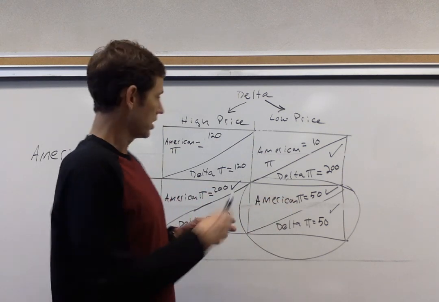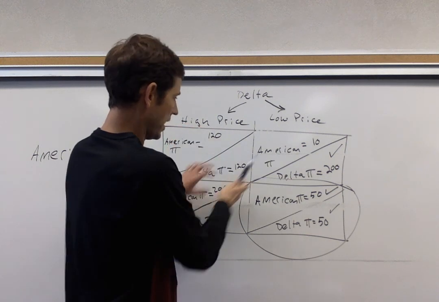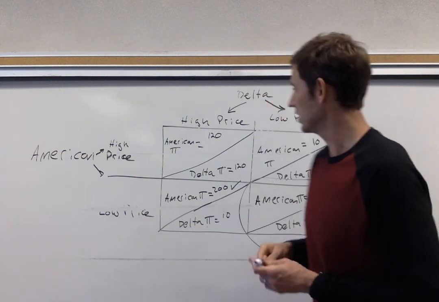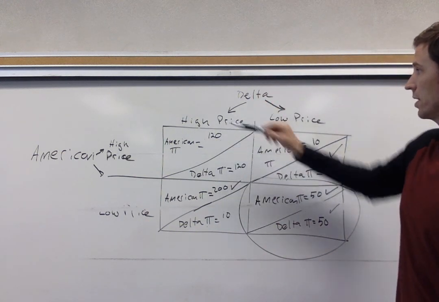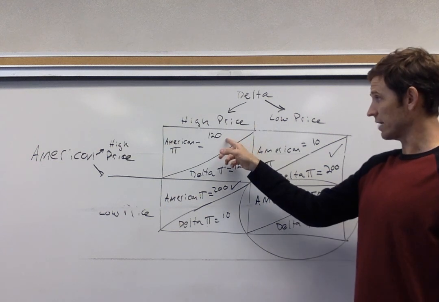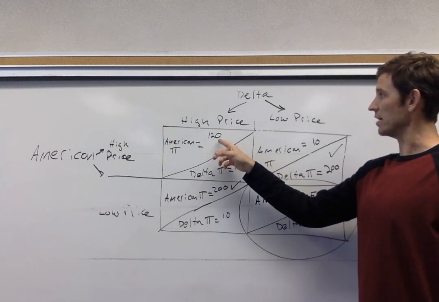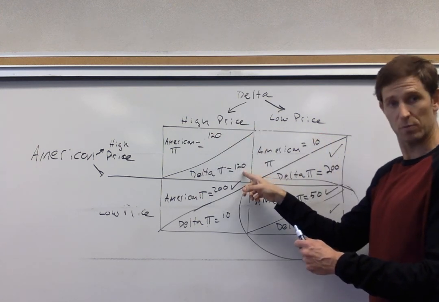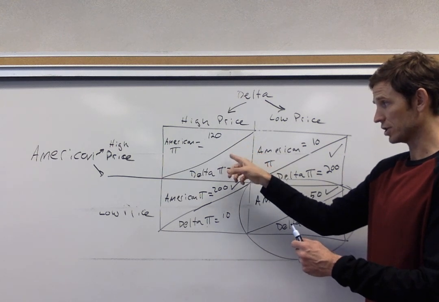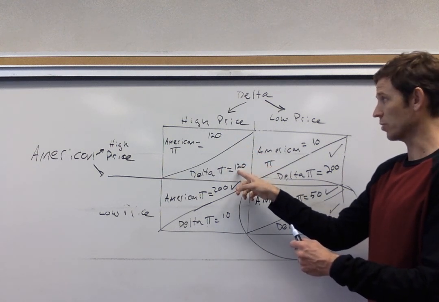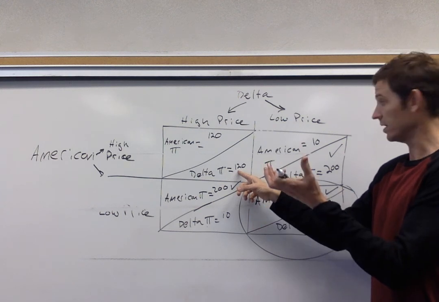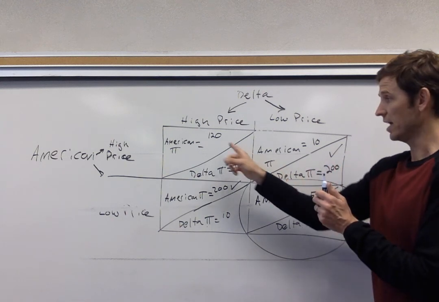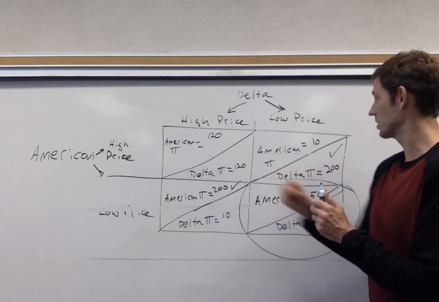So what makes it such? Let's go through each of these possible outcomes, each of the four, and see if anybody would have reason to change their mind if they had the chance. Let's start up here with high price for both. Let's first ask the question of Delta. If you're right here, everybody's charging a high price. Could Delta be better off by switching and going over to low price? Well, in fact, yes. If they're both charging high price, they're going to be getting 120. But if Delta had the opportunity to flip it, then they could get $200 of profit. Their profit could go up if they were able to change their mind. Therefore, this is not a Nash equilibrium.